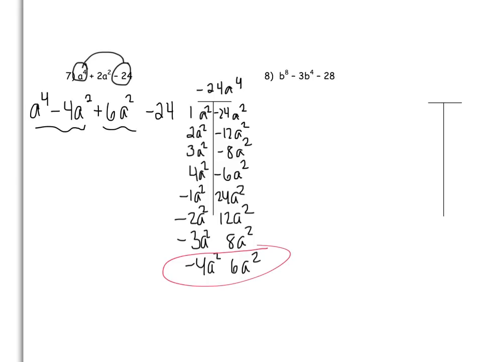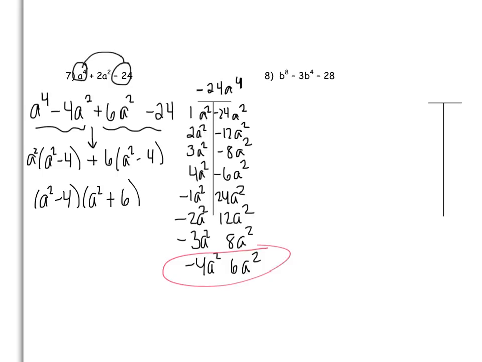And now we're going to do factor by grouping. The GCF on the first 2 terms is an a squared. You're left with a squared minus 4. The GCF on the second 2 terms is 6, and you're left with a squared minus 4. The GCF is a squared minus 4, so we'll pull that out, and I'll be left with a squared plus 6. Now what's great about this one is, look at this. Can't you factor more? This is a difference of squares: a plus 2, a minus 2. And then just bring down the a squared plus 6. That was fun, wasn't it?